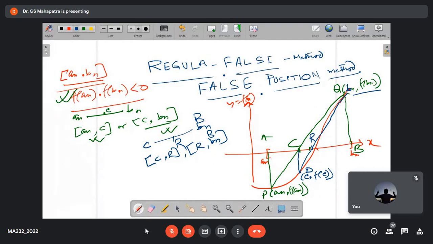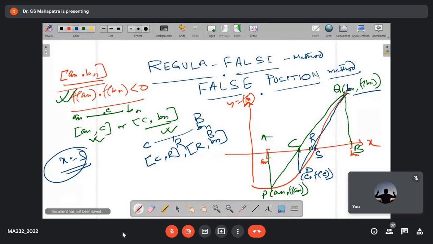If you proceed in that way, you will reach this point very fast compared to the bisection method. I repeat, you will reach this point very fast. What is the answer? What is the solution? At what point does the solution exist? That means the root exists. That is S. Correct now? S is the root. So x equals S is the root of this equation. You have to reach that point.